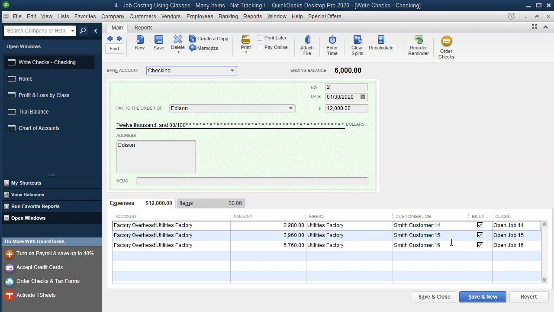You can put the actual numbers in if you want, or put the job 14 all the way through. We will correct the mistake when we look at the reports and see how that will look on the reports and how it would indicate to us that we have made an error.